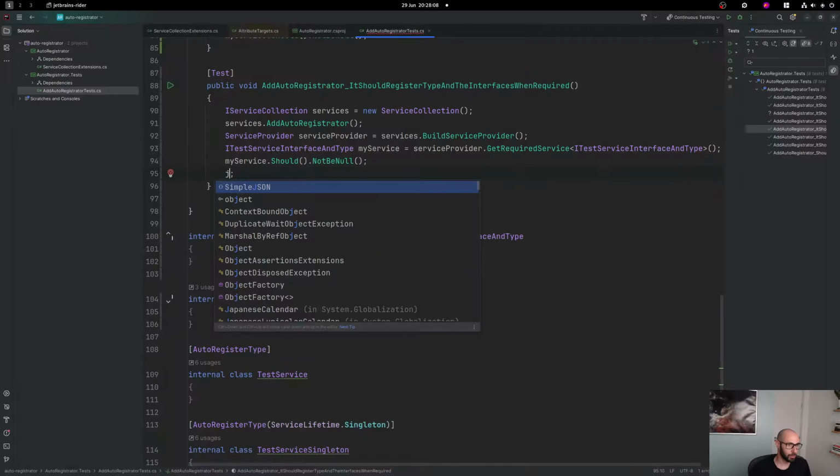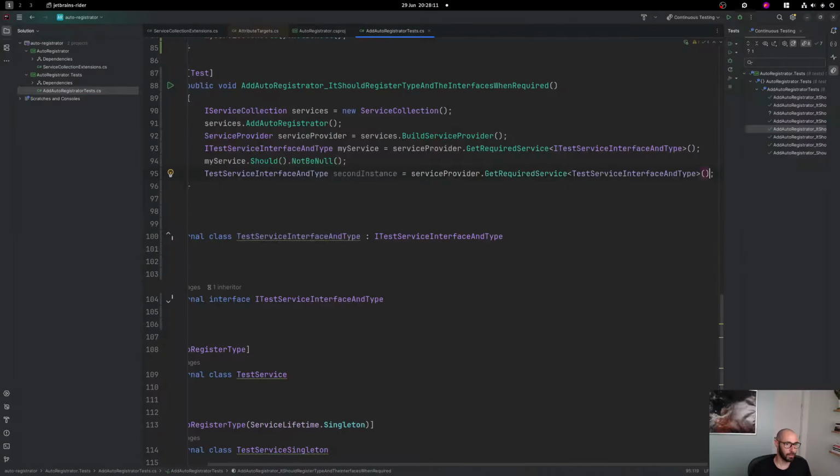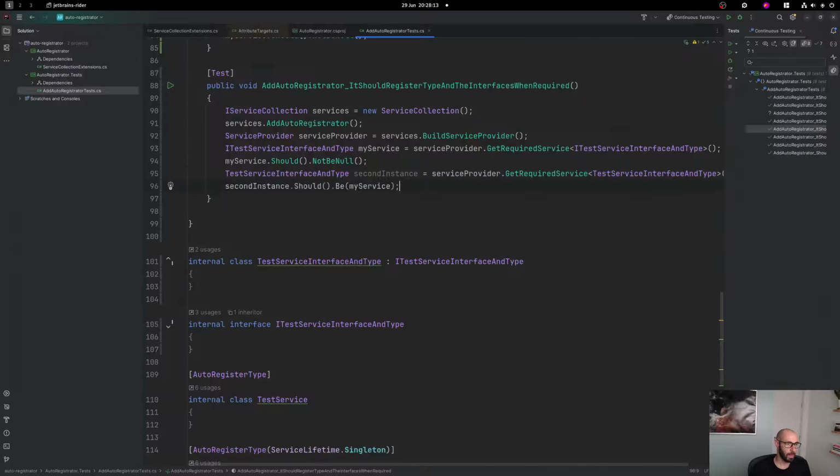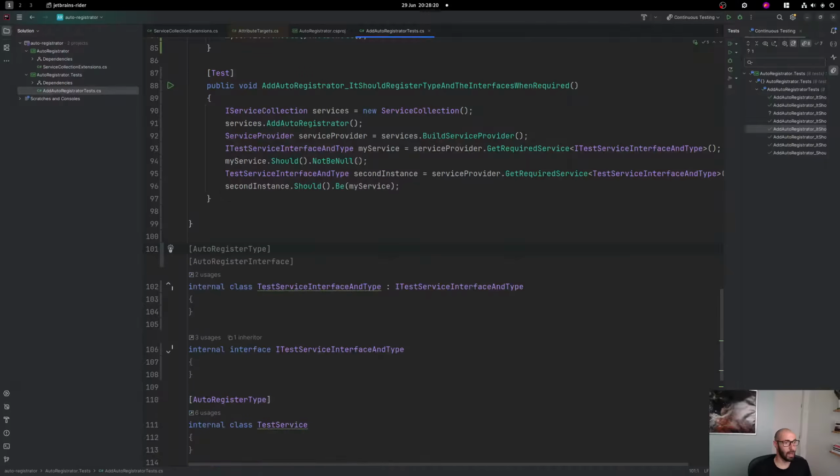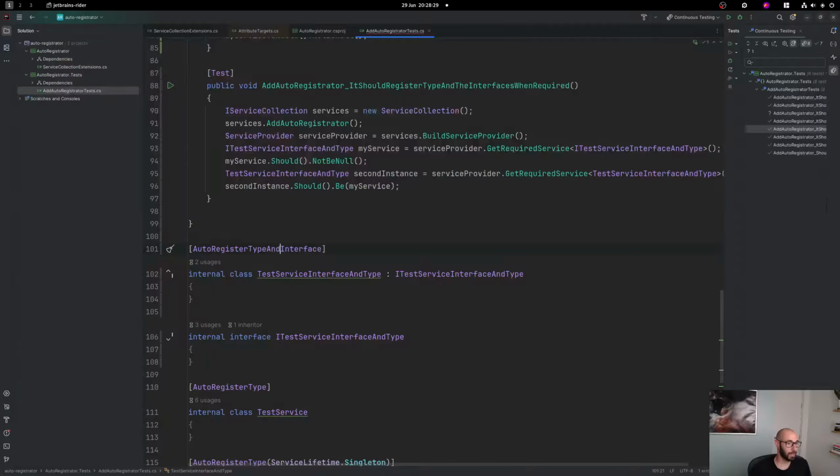So I'm going to get second instance, and the second instance should be the same service only if I auto register the type and interface. Sometimes you want this. You want that when you resolve an instance and you resolve the type, that they point to the same object in memory.